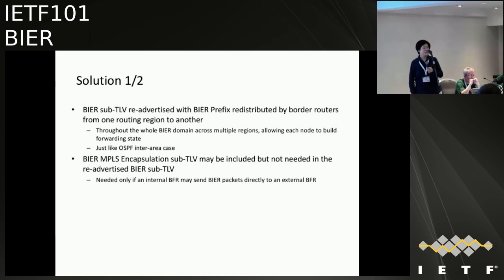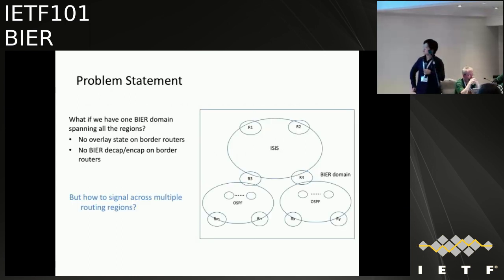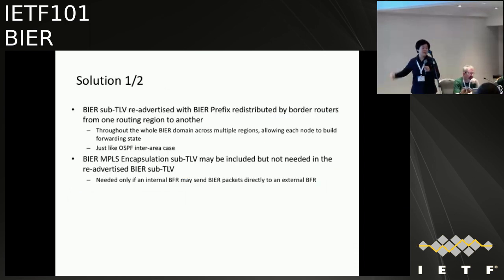Thank you. Interesting draft, but before you go to the next slide, I just wanted to understand, if you go back to the previous slide, please. Just an example here on R1, from the data path point of view, from the BIER header point of view, if R1 wants to send the packet to RX or RY or RN, on R1, are you setting the bits for RM, RN, RX, and RY? Yeah, we want to do it with just one domain. Yeah, okay. Thank you.